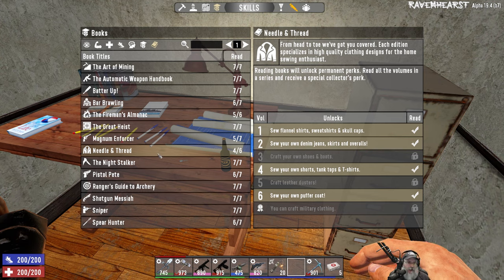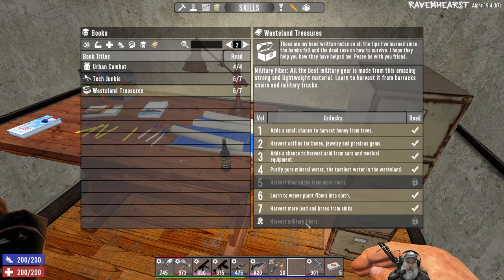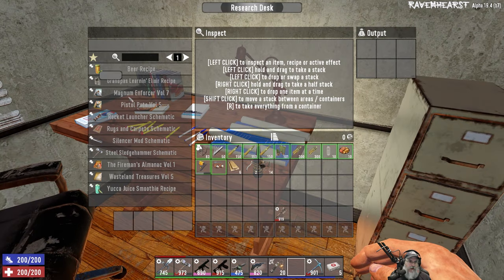The other one we wanted to look at, though, was wasteland treasures. Harvest military fibers. I mean, useful, I guess. Harvest doorknobs from most doors. So, kind of useful, but again, I get military fiber quite a bit. So, yeah, I don't know. We'll think about it. All right, well, we've favorited everything that we're interested in, which is basically all of this stuff.